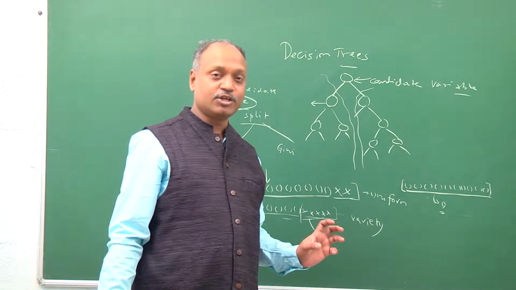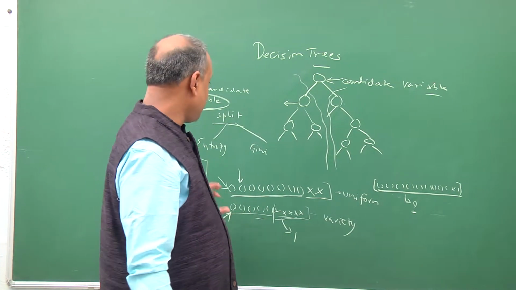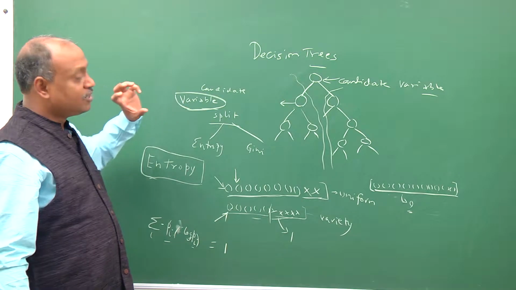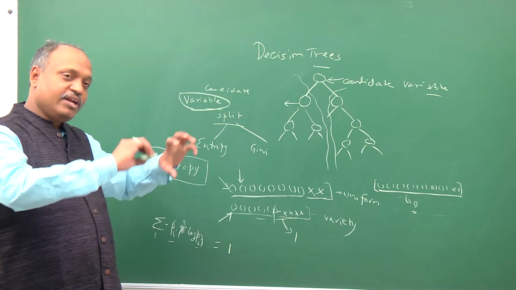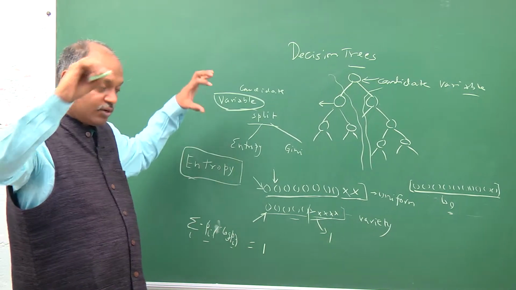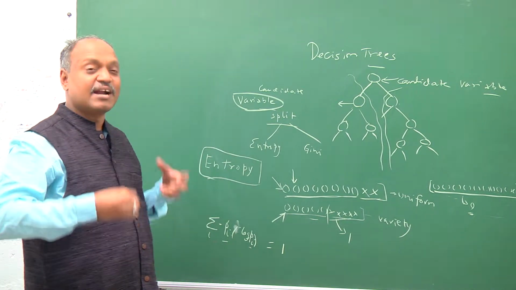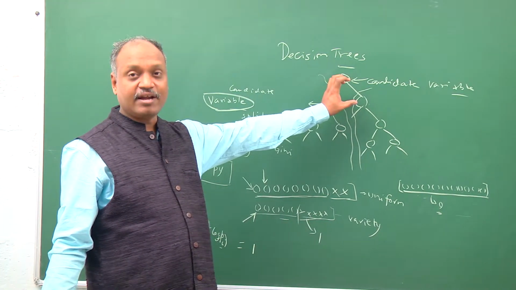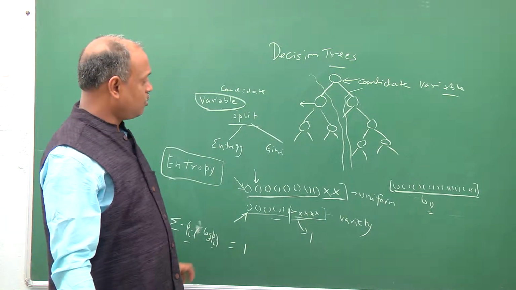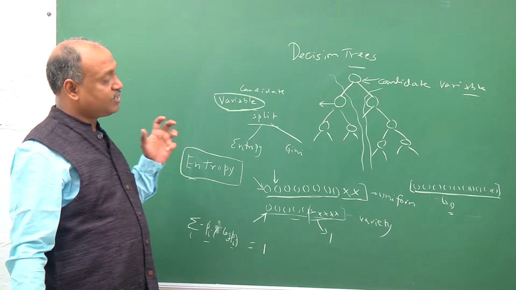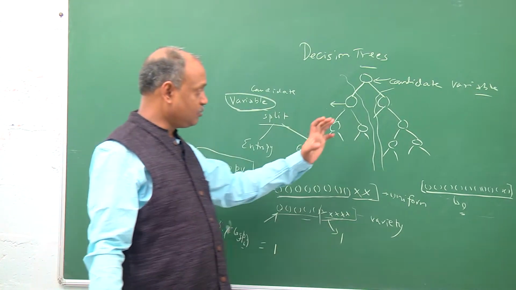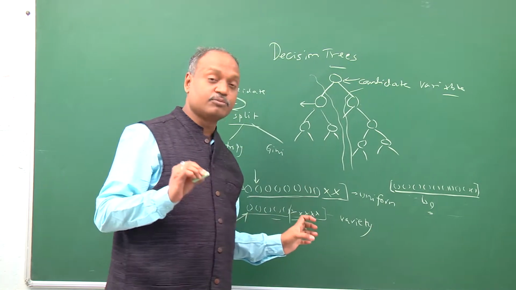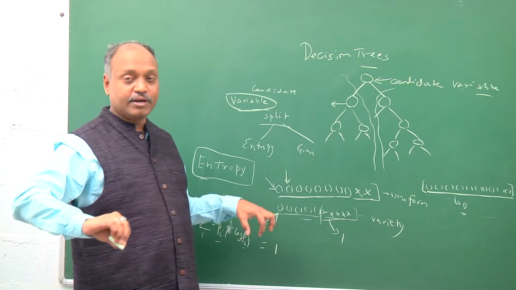So entropy, as we understood, is a very interesting concept for determining the candidate variable, which is able to give a variety to the solution space by making sure that there is some kind of equitable distribution of the original data in both branches. That's the underlying principle by which we use entropy or information gain as the candidate choosing mechanism. When we choose the one which has the highest entropy, it makes sure that both branches have a reasonably equitable split in terms of the number of candidates which are separated from each other.